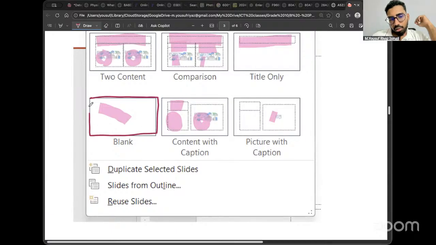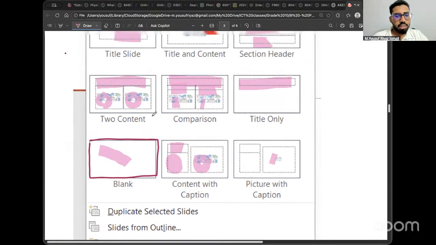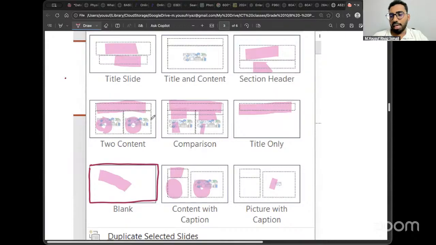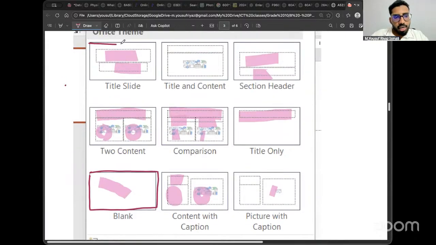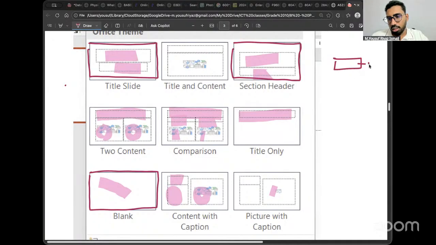When you're creating presentations, mostly what happens is in the first slide, you might have this title. If you notice, the title slide and section header look almost the same. See, kind of the same, right? If it's just a rectangle, it's a text box. If it's a box with some icons, keep in mind they're referring to content. In the title slide we have two text boxes. In the section header we have two text boxes.